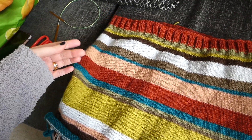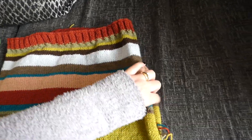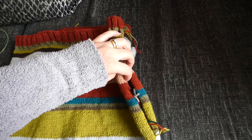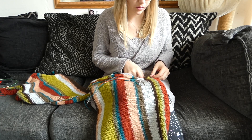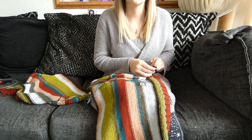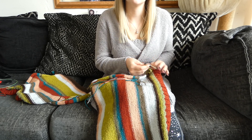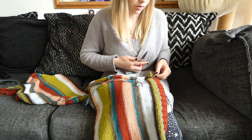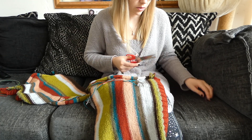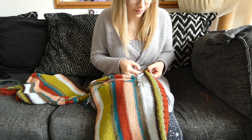Obviously these parts are curled. I want to maybe give it a steam to see if it needs it after I've sewn it together because I don't want the edges to be all curled like that. I'm planning to put a lining inside the bag so I don't feel the need to weave in any of my ends because I'm going to be covering them up inside with the lining. I'm just going to tie the ends together where I've changed colours and cut them short enough so when I put the lining in you won't see any of those ends.